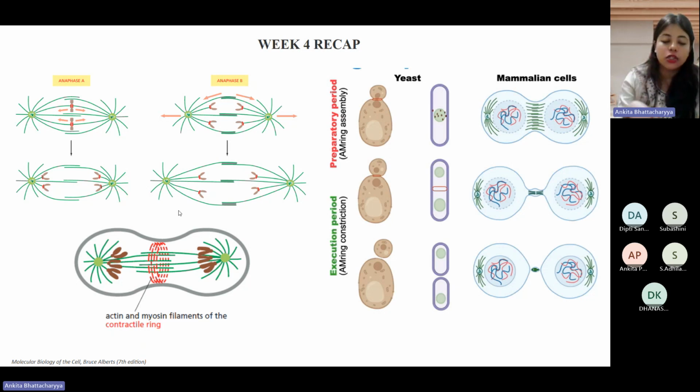It forms buds. So the mother cell is much larger, and from there the bud that originates is much smaller, and that grows in size, and then it can undergo cell division. However, for mammalian cells, the daughter cell is the equal size of the initial parental cell. So there is equal division of the cytoplasmic material between the two cells in this case. And apart from the nuclear material, each of the cells has its own centriole copies as well. They will also undergo duplication.